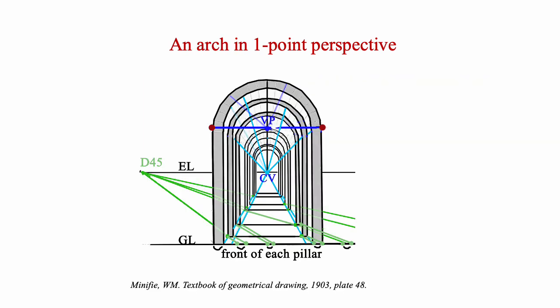Another way to find these pillars is to set up on the ground line or measuring line the actual width of each one of these pillars. You can see this width is the same, as well as the spaces in between, which is also the same. And then draw lines to the diagonal vanishing point, and where it crosses the line going to the center of vision would be the position of one of these pillars.